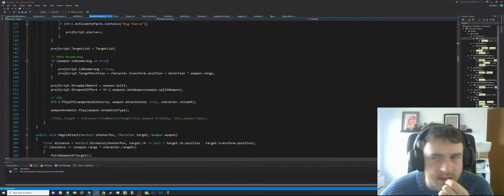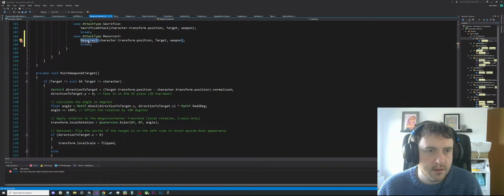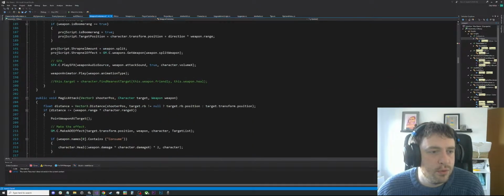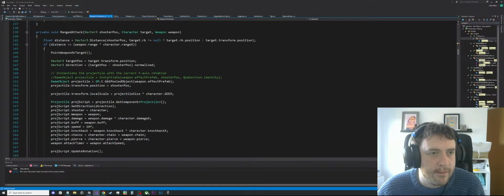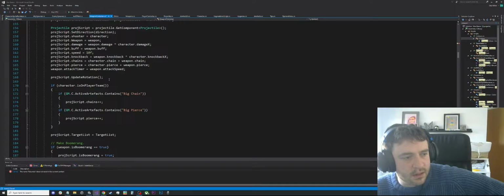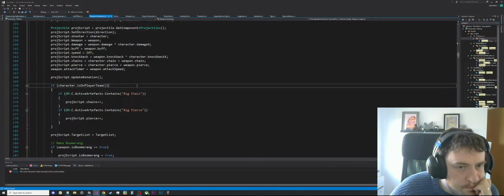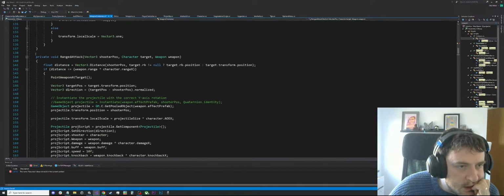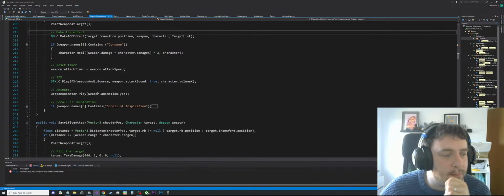So let's just say we did resurrect, and we just make a bool. So in the case of resurrect, then resurrect. And how should I code this? So yeah, that's a ranged attack. That's a magic attack. I need to think about whether it should be a magic attack.